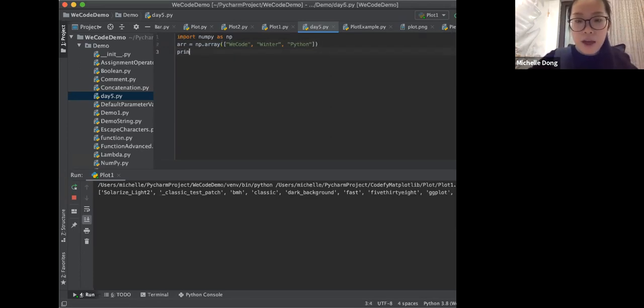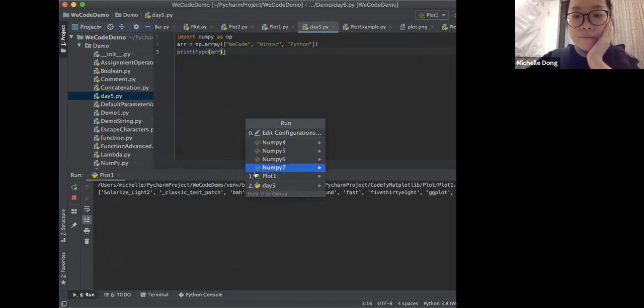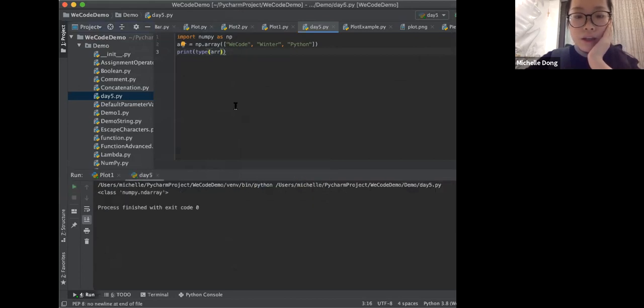We can print out the type of the array, just to check what it shows when you run the program. It will print numpy.ndarray. You can also create a list and then cast it into an array.